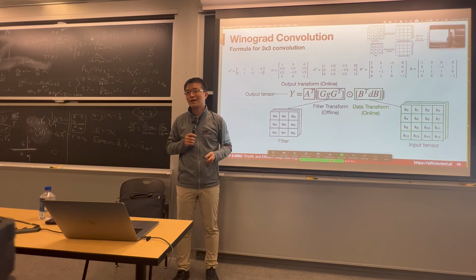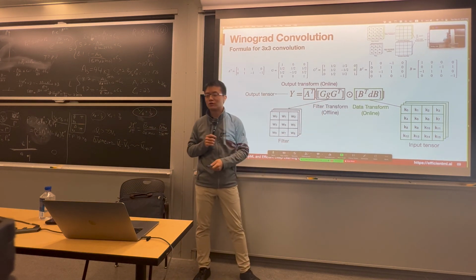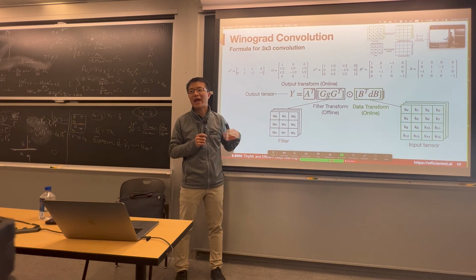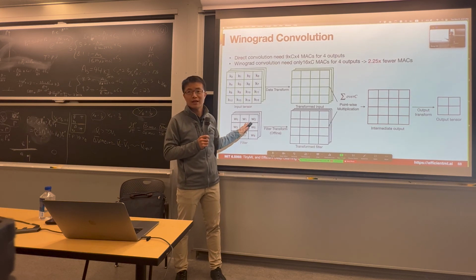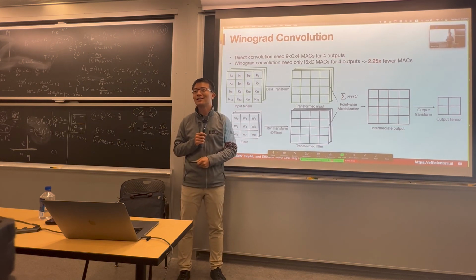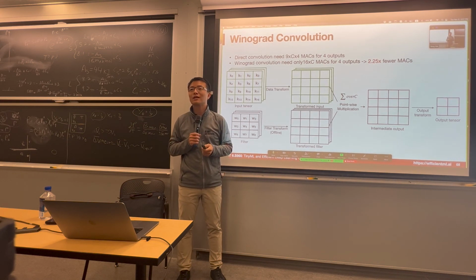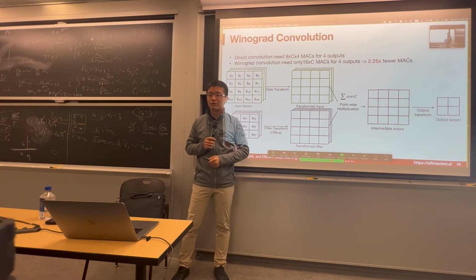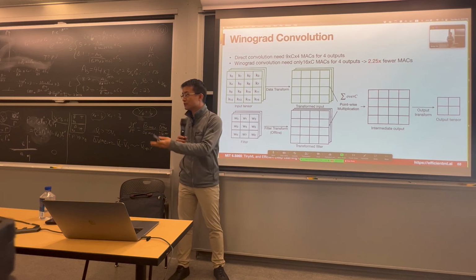What is the drawback here? Usually, we have to pre-compute the filter transformation. It used to be a 3x3 tensor, but after the transformation, that becomes a 4x4 tensor. So that actually increases the weight size, which is the drawback. That's the reason why we didn't implement this idea on microcontrollers, because of the very limited memory footprint. But this is a very important technique for GPUs.